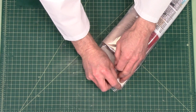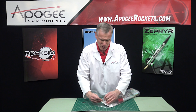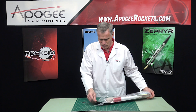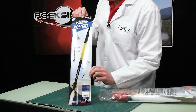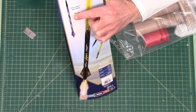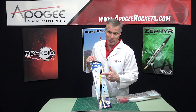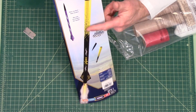I'm going to open it up — just take a razor blade and split the plastic. That way I can reuse the plastic bag if I need to put the parts back in. First thing we notice is the four-color insert, and this is really nice. It shows you the rocket, and it tells us that there are two different color schemes and two different decal packages included — a purple one and a yellow one.